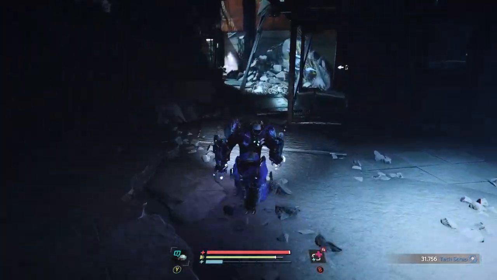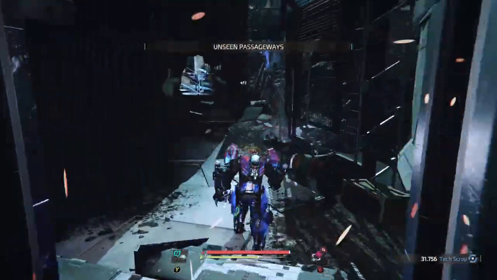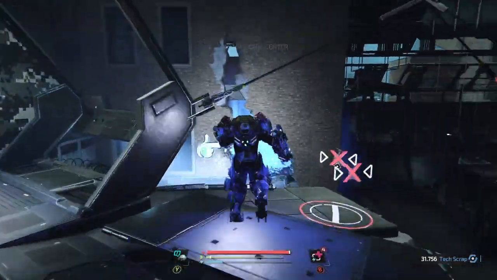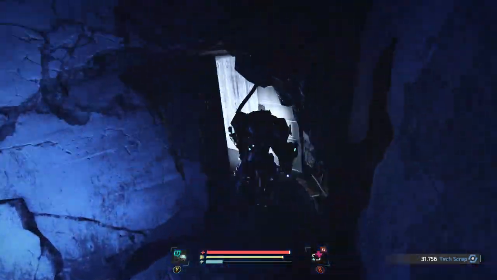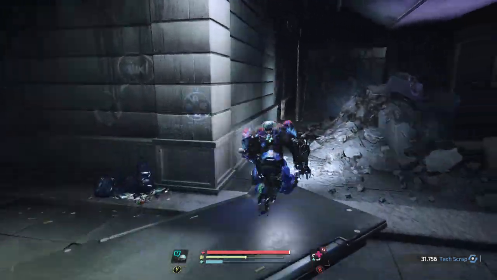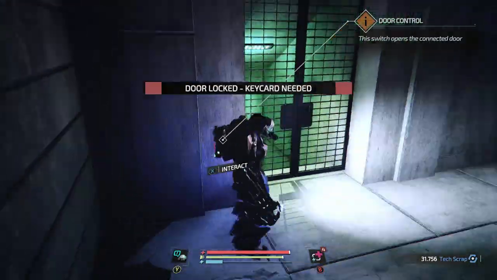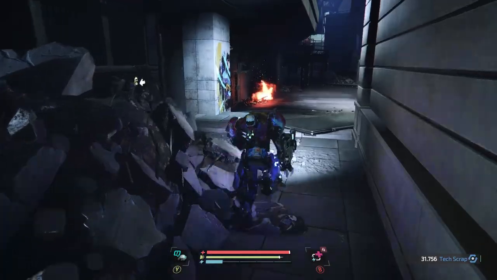But we should be able to get the other door, which opens up to the underground, I believe. It is this key card. So you remember this door that we saw previously? No, that's not the key card for that. That's really weird. Okay. My bad. We'll have to come back and do that in just a minute.